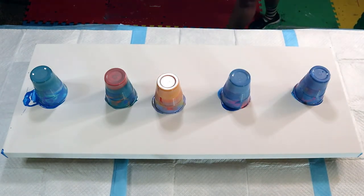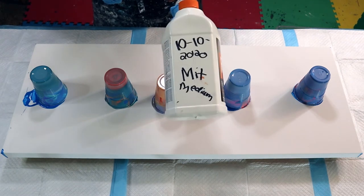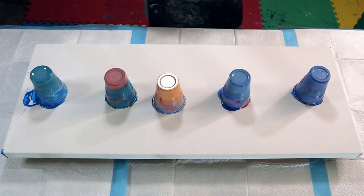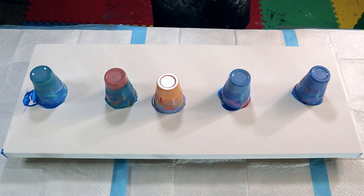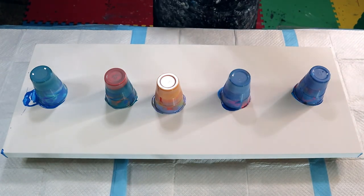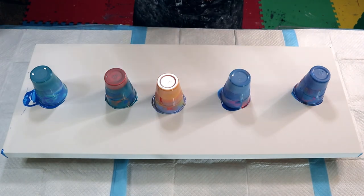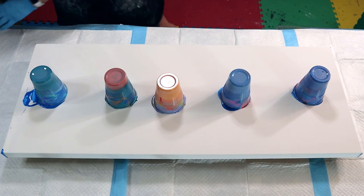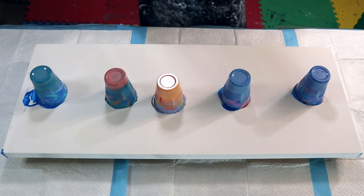The mix that I used today is 10-10, so today is October 10th, 2020. And this is the mix I use. I mixed it actually this morning. I got up at 4 o'clock. I couldn't go back to sleep. So I just got up and started working towards this. And it is right now 11 o'clock. So it's taken me that long to get everything organized and ready to go for this project. Okay.